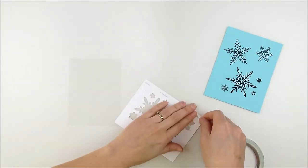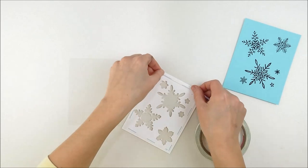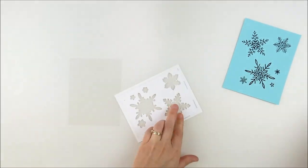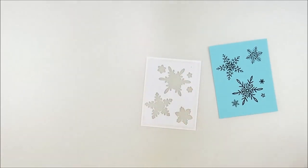But I still want to make sure it goes all the way far enough to cover all the way around those snowflakes. Because I don't want any gaps or holes. Because that would be a really good spot for my glitter to leak out. I'm going to fill this with glitter instead of sequins. It's just kind of a fun, different way to do a shaker card.